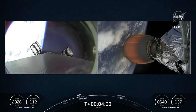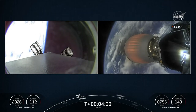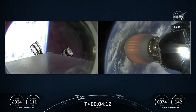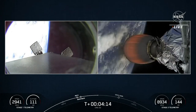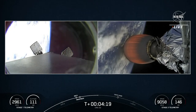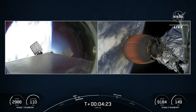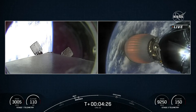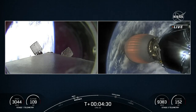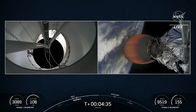Now, the rocket has to do more than just go up. It has to go sideways really fast. At liftoff, gravity is pulling straight down on the rocket, but as we ascend, we tilt the engines. That's called gimbaling, and that begins to turn the rocket horizontally. We're still going up, but we're also heading horizontally away from the launch pad. That maneuver is called a gravity turn. The rocket typically needs to go about 7.5 kilometers per second, or about 17,500 miles an hour, to avoid being pulled back down to Earth and to get into orbit. So that's what the second stage is doing right now.